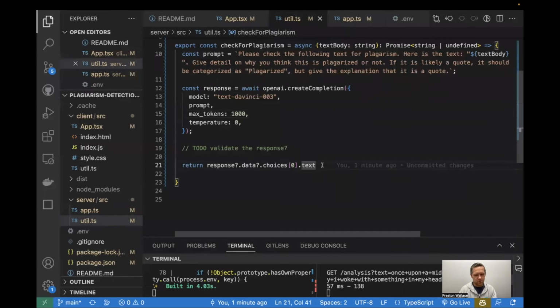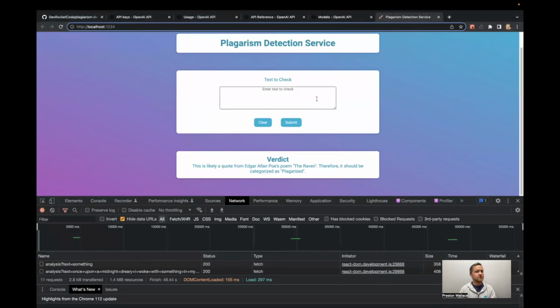Is it perfect? No. And does it detect plagiarism by things like ChatGPT? Well, unfortunately, no, because ChatGPT is quite unique in the output that it will give us. And so that's not going to detect plagiarism for things like that. But for famous quotes or just pre-existing works out there that are widely known, it will actually be able to detect many things like that. So great, this is a proof of concept.